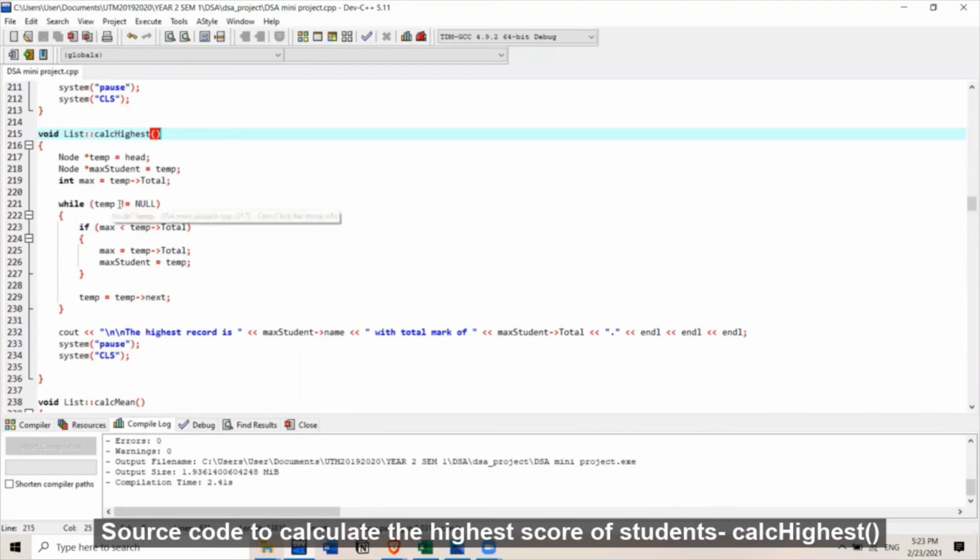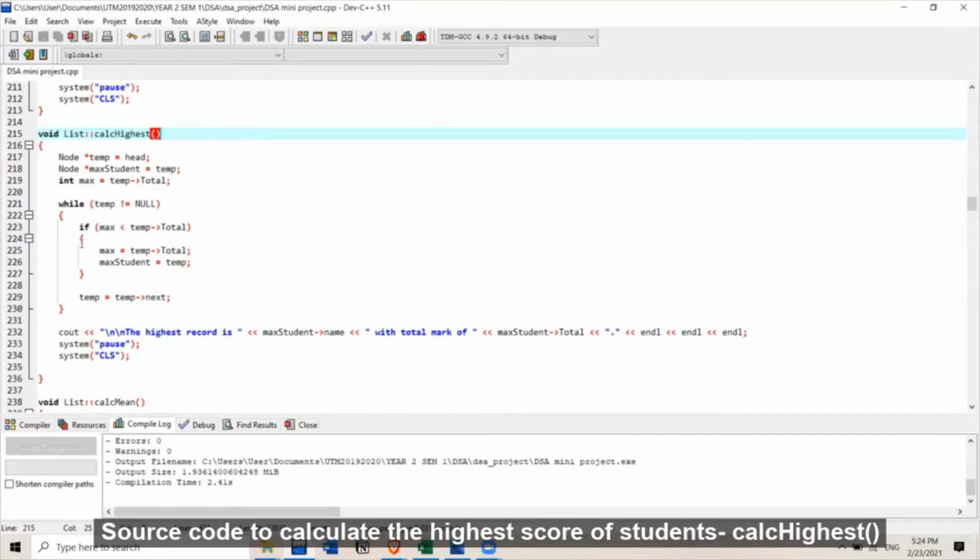While the temp variable's value inside is not equal to null, it will enter this if condition. If the max is less than the total value inside the temp, the max is equal to that value, and then lastly, the max student variable will store the value of the highest score as pointed to by the temp variable.